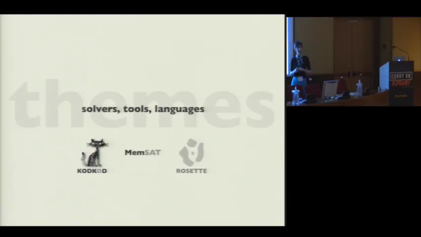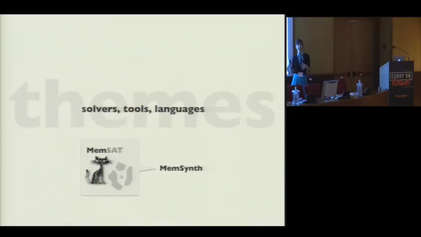I will conclude the talk by making a full circle and telling you about a tool that my student James Borthole developed, which puts these three ideas together. So what James did by putting them together is, for the first time, develop a system, which we call MemSynth, that is capable of synthesizing memory consistency models in relational logic from their litmus tests. Now, if these words don't make any sense to you yet, don't worry, they will as the talk goes on.